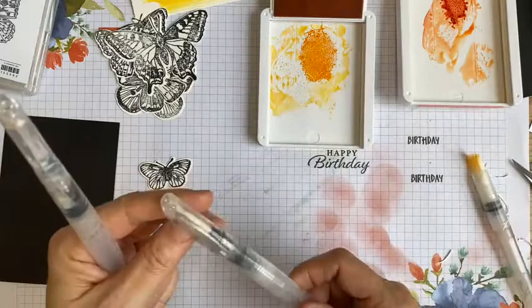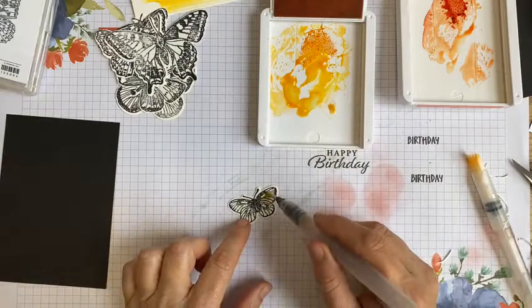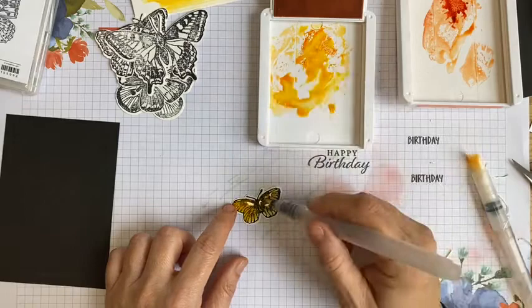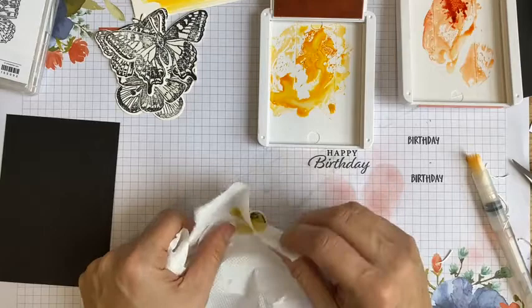water brushes, these are new ones and they're much better than the other ones. But you do have to twist them the opposite way to what you think. So for this one, I'm just going to put a bit too much water on there. Let's move some over. I've stamped with Stazon because that's what we should use when we're... I have got good old kitchen roll. There. To rescue me.